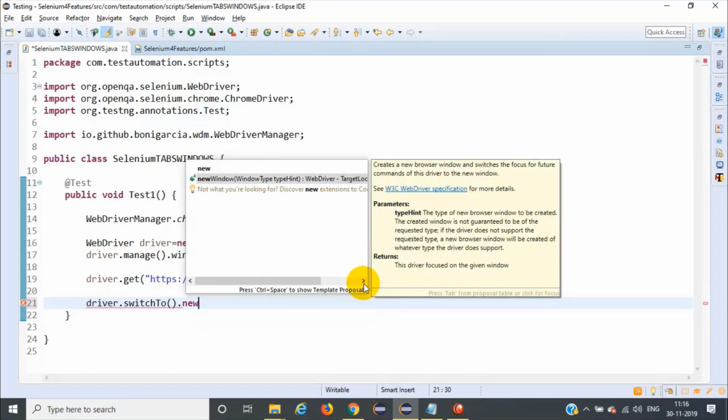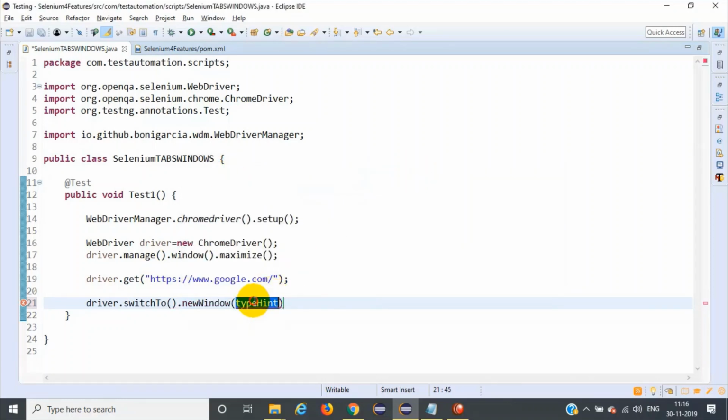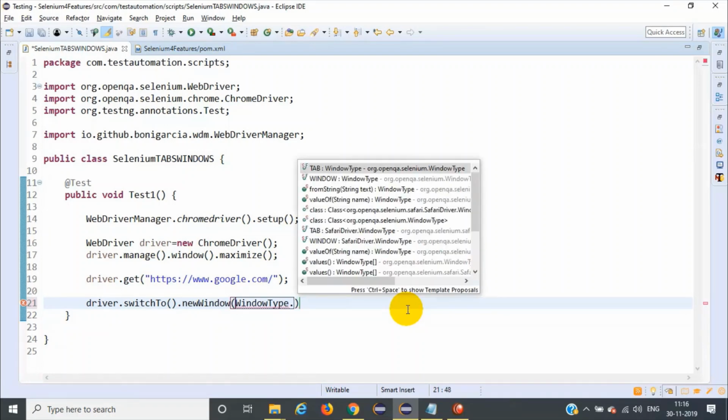If you look at the argument of this window type, you can say whether I wanted to launch a tab or a new window. So here I'm passing the parameter as WindowType dot. So here you can select whether you wanted to launch a window, a separate window, or a tab.